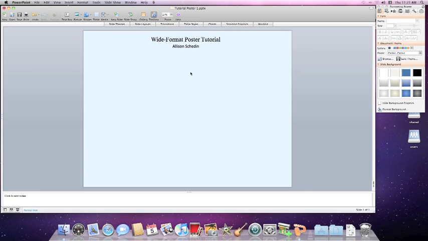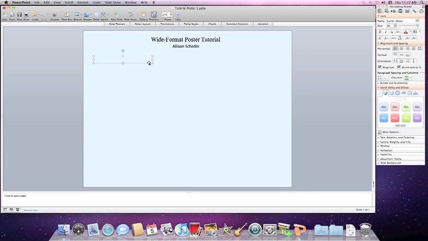So now we have a basic title, and we're going to be adding to the body now. So for the body, it's very common to have 3 columns of boxes going down, one right, one middle, and one left. So we're going to have a new text box here. We're going to draw it about 1/3 of the way. You don't have to guess exact right now.